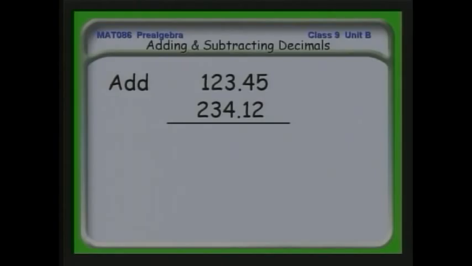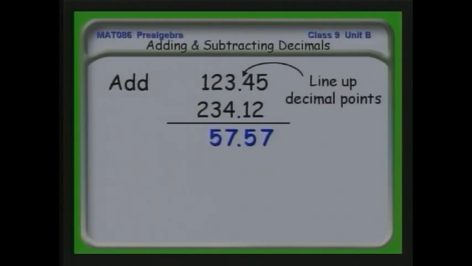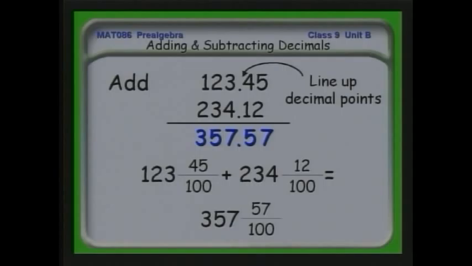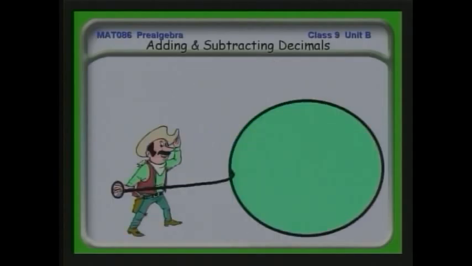Suppose we just add these things up as if we were doing a normal addition and see what happens. I first line up the decimal points so that I have all the hundreds one over the other, the tens one over the other, the units, and then the tenths and hundredths line up. Then I just proceed as in normal addition. And I find that I get exactly the same thing as when I added them using the fractional equivalents.